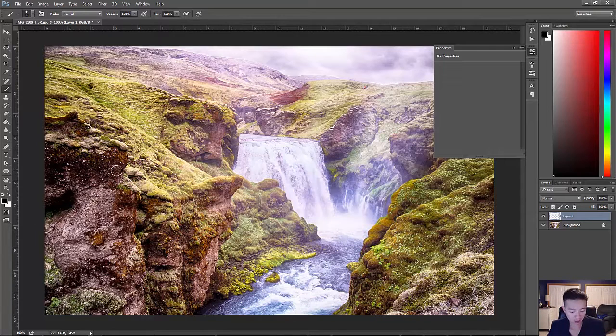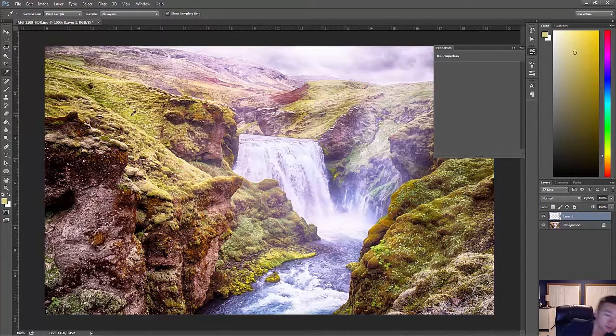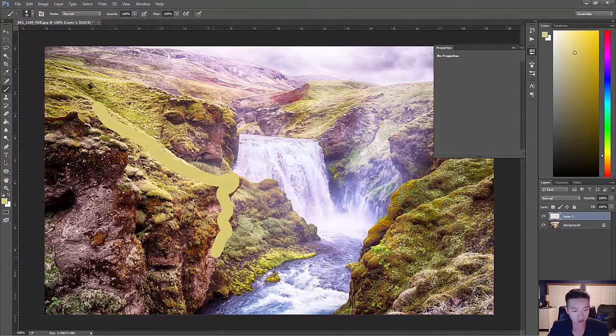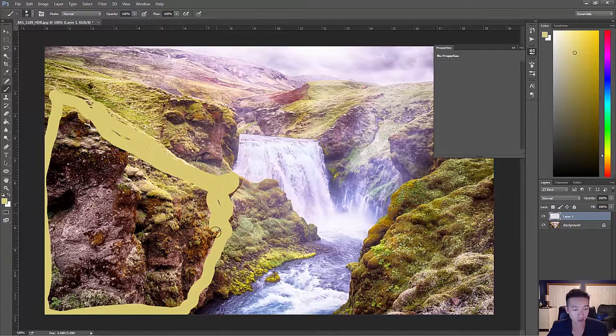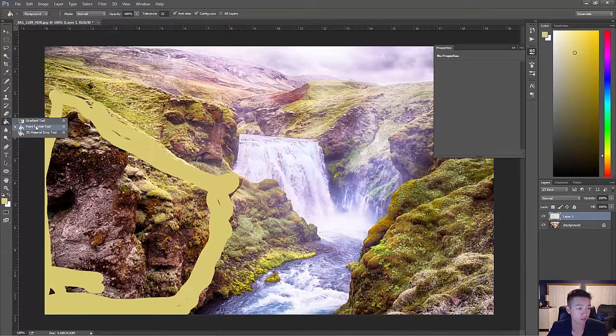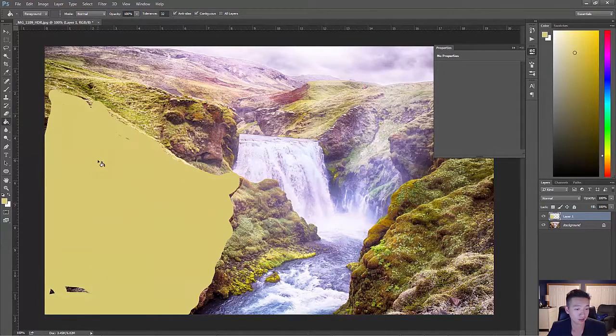So I'm using the brush, which is B, and then I is the eyedropper. The eyedropper allows us to click and sample something there, and we can pull up that color, and then we can start drawing. So I can start drawing over this. Now this is really rough, but you can start to see how you can trace over this using the brush tool. The paint bucket is shortcut key G. So the paint bucket tool, we can fill that in after we create an outline.